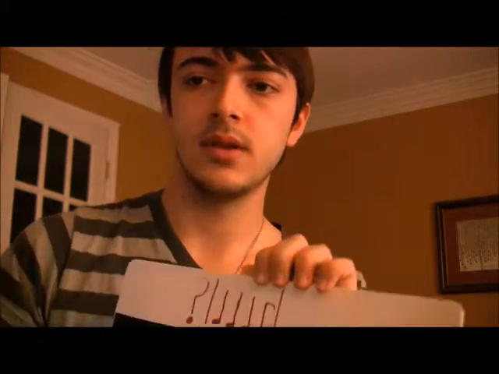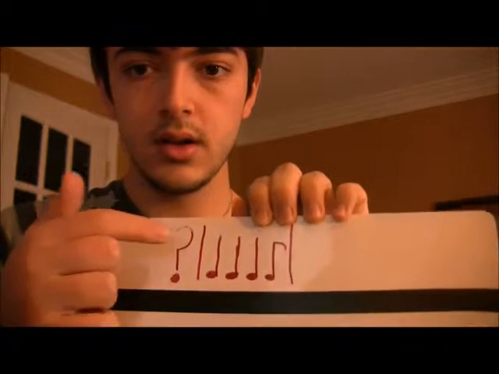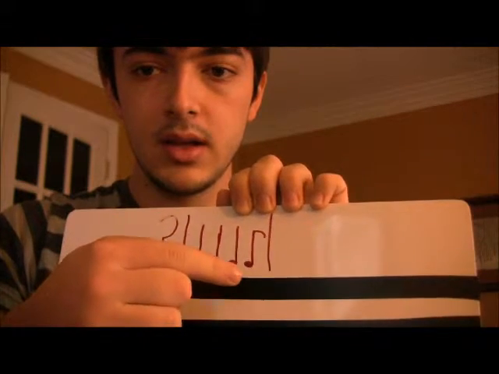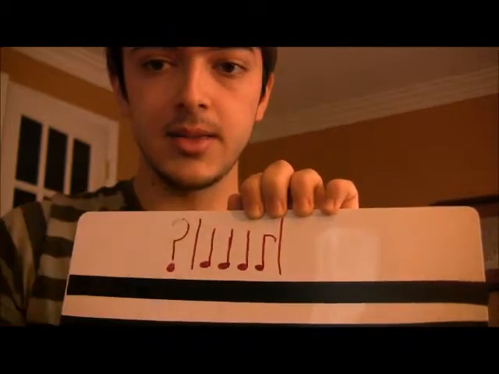To learn the lesson, I'll need to teach you a little bit about the dots and the lines. These represent notes, and they do it in three ways: with their placement on the staff, which we went over in the last episode, with accidentals, which we'll go over in a future episode, and with how they look, or how they're drawn. So, the dot with a straight line is a quarter note, and the dot with a hooked line is an eighth note. Those are the two that I'm going to be using today, and those two only.